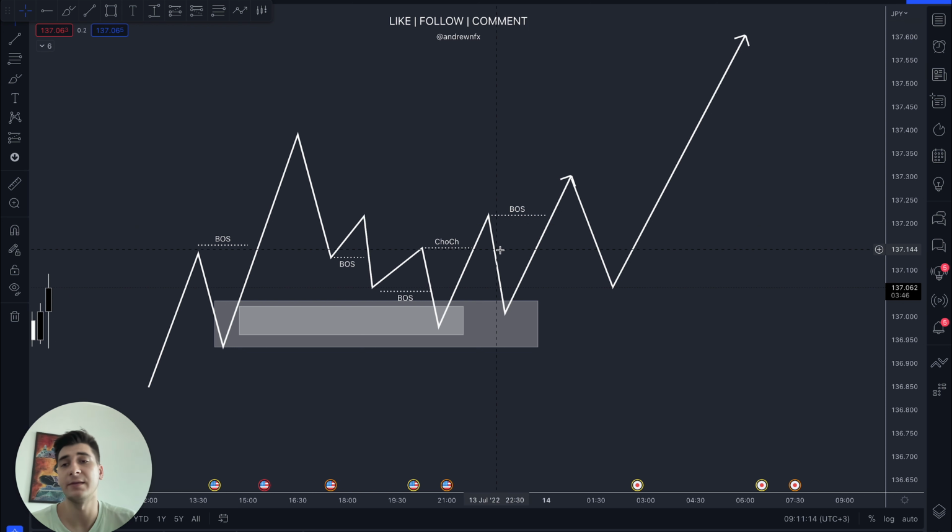It's really simple. Next concept I'm going to talk about is imbalance or inefficiency, which is a nice addition to the entry areas, because if we have a valid order block and a valid imbalance or inefficiency, that just adds more confluences in order to take the trade. Of course, in this series I'm just going to present some basic information, some basic concepts that if you actually put them together, you're going to have a really nice strategy and you can actually become profitable just from this.